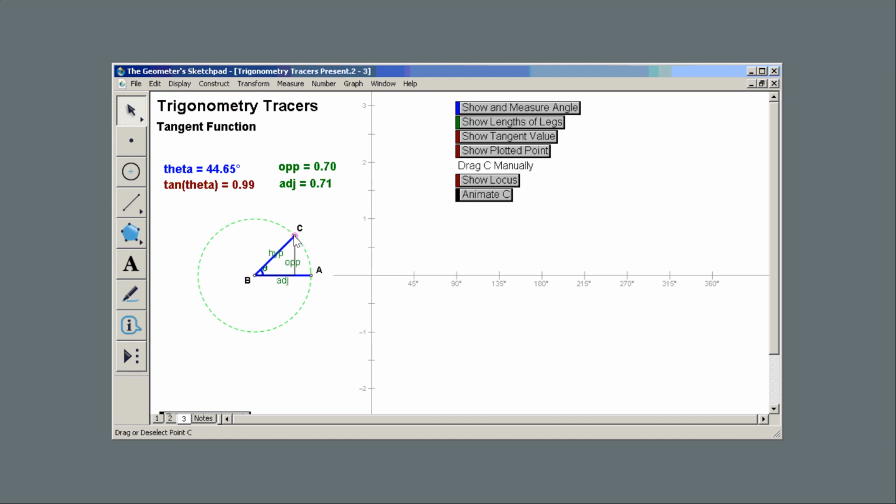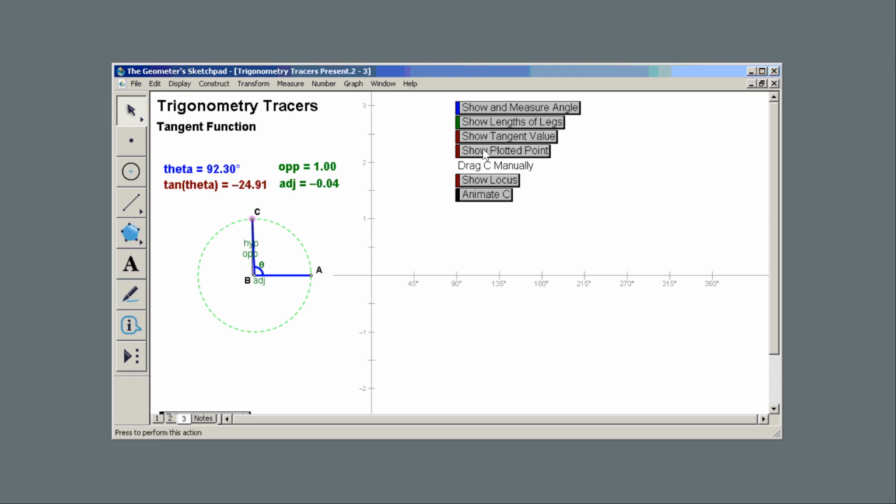As I get even bigger to an angle of 90 degrees, I'm going to try to inch up here. Tangent is very large at 88 degrees. And then as I get even closer, bigger, bigger, tangent is very big at 89.63. And then whoa, between 89 and 90, tangent switches from being very large and positive to being very large and negative.